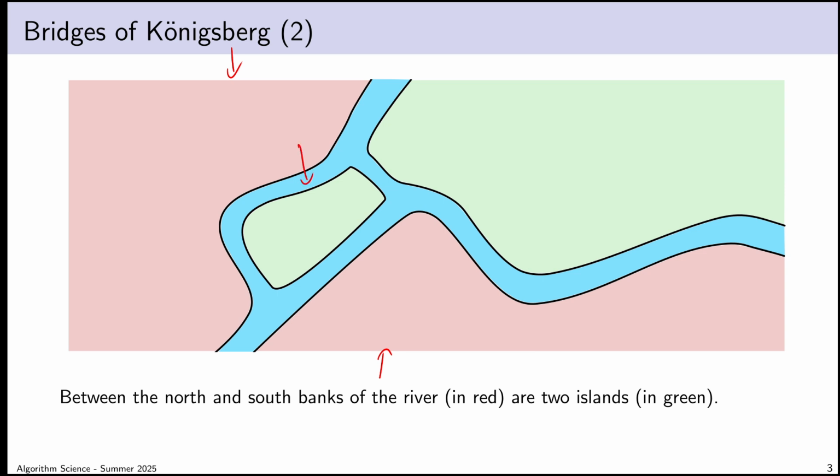Obviously, this thing here is an island in the middle of the river. It turns out this mass over here at the upper right is also an island. It's just that it's so big that it runs all the way off screen. All right, so that's very interesting. But the problem I want to talk about doesn't relate to modern day Kaliningrad. It relates to the same city 300 years ago.